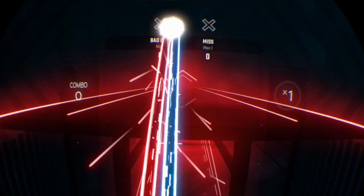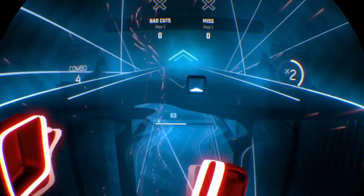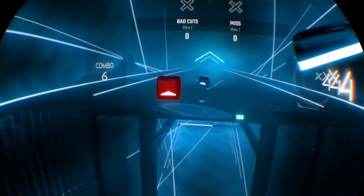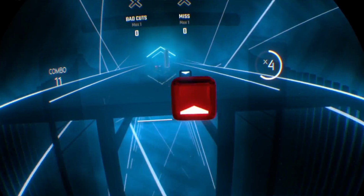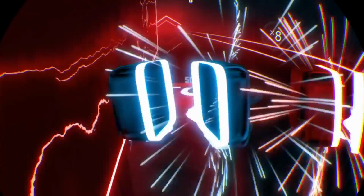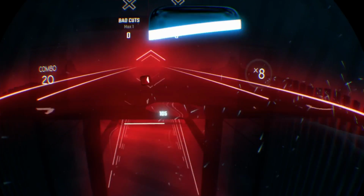It's so much fun. Now, I know a lot of people don't have VR. A lot of people don't want to get VR. I'll tell you this. If you do have VR and sometimes it makes you sick, you won't get sick playing this game, because you don't have that feeling of your body moving. So it feels a lot more natural. I've experienced no nausea at all playing this, and I sometimes can be prone to nausea for various VR titles.